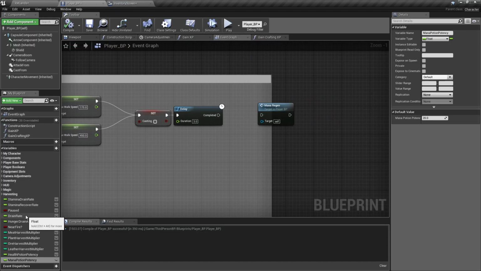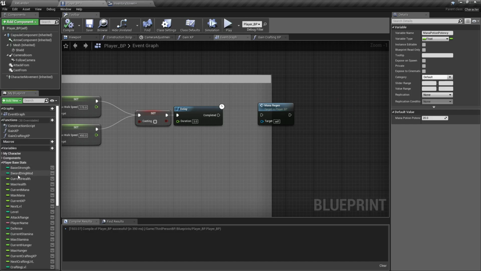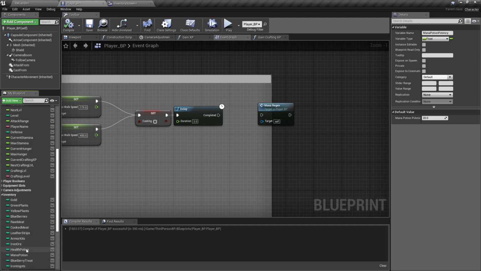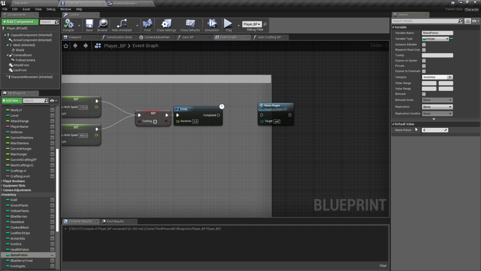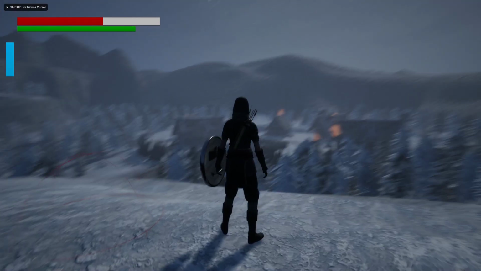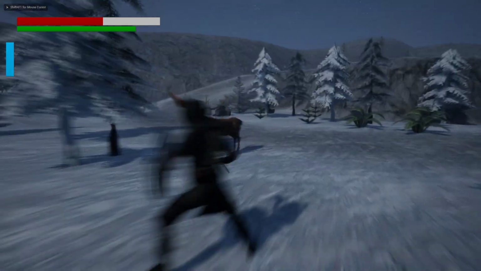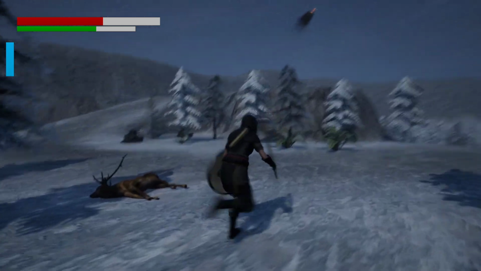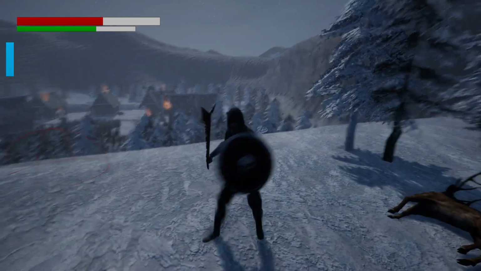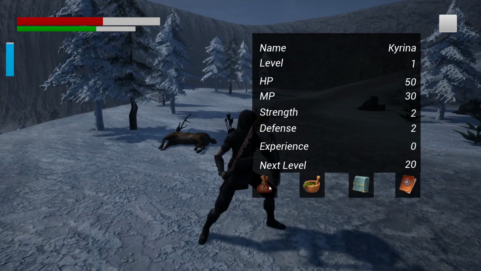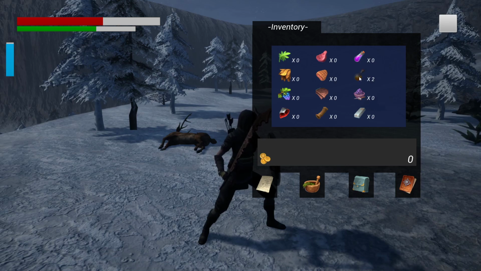Instead of having to harvest and craft one, I'll just go ahead and set, that's not right, in our inventory, I'll set my mana potions to 2. That way we can have one extra to make sure it only takes away 1. So right now, I pull my sword out, I cast a spell, cast another spell, just to make sure my mana's not going to regenerate. Shouldn't do anything. Good deal. Alright, so in my inventory, I'll check, I have 2 potions, and now I have 1, but my mana's full again.